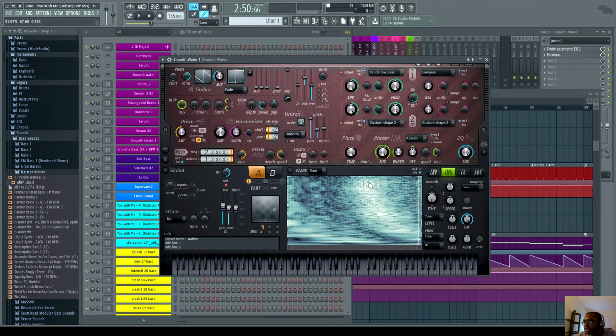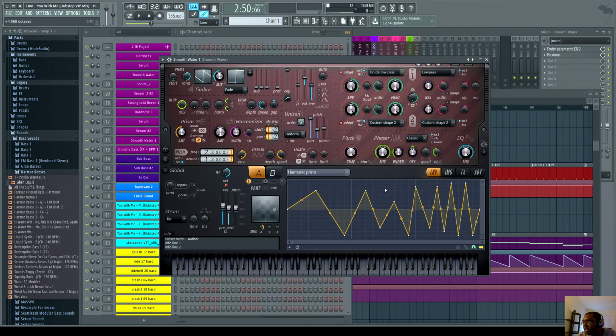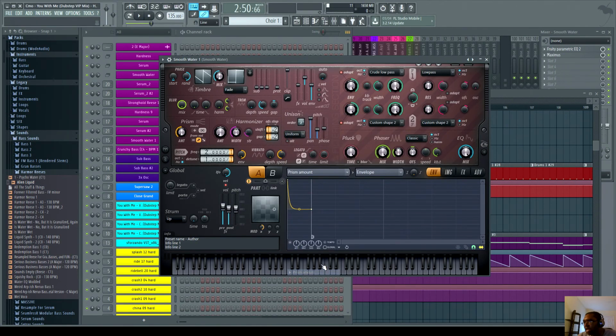Phaser, unison, prism is actually important with this particular one, because what I did is I basically utilized a method of creating a Reese sound effect where I messed around with the harmonic prism and then basically changed the amount down so it goes like that, and then put the prism amount so that it stays at that static Reese sound when it comes to the squelchiness, I guess you could say.